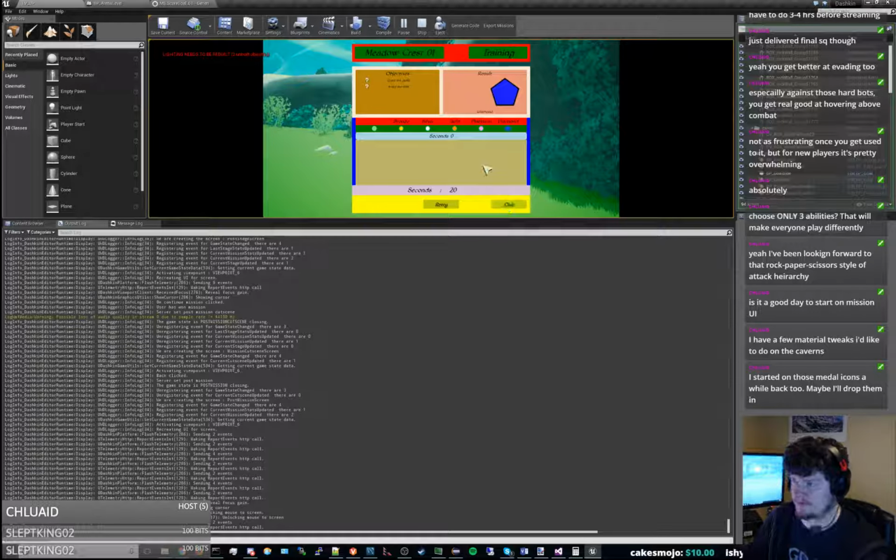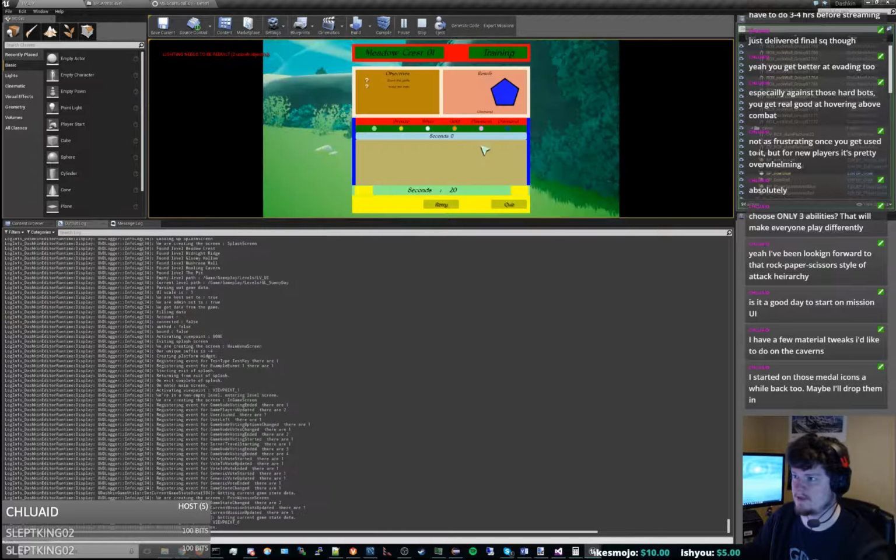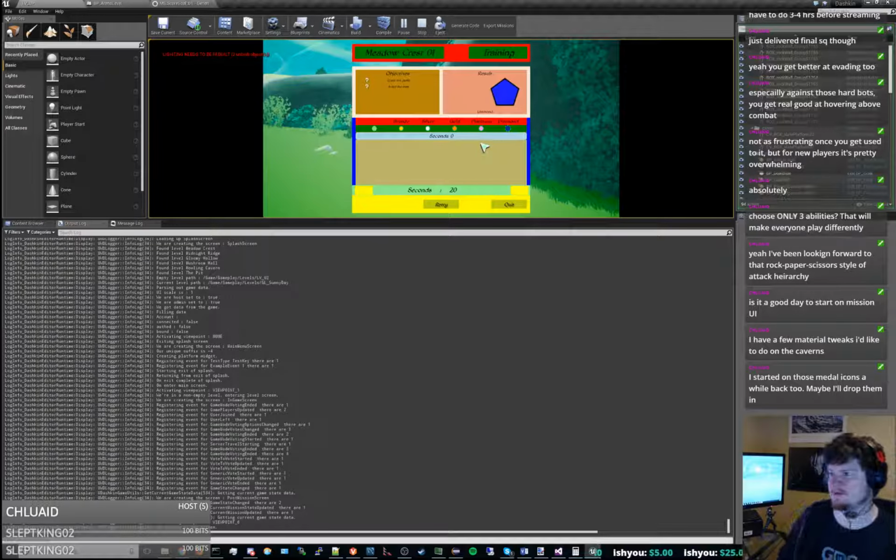So we should have that. Let's see if I reload my page. It should take me there, and it's good to go. So that was score the goals, avoid the bots. The result is diamond tier.